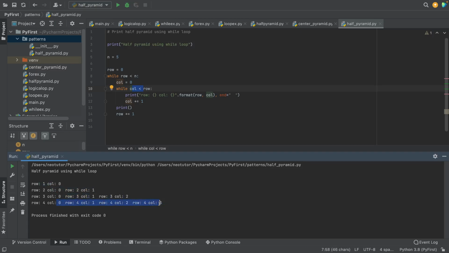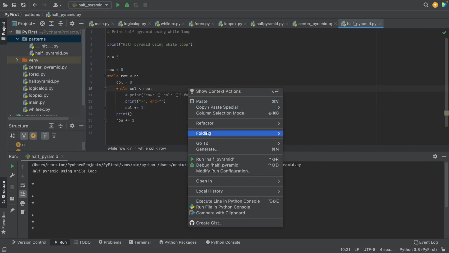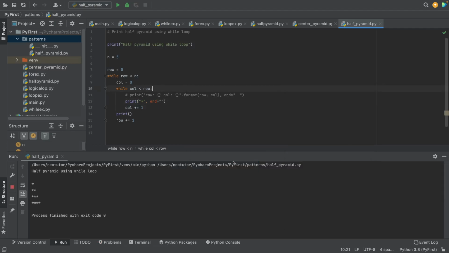Do you understand? So what I will do now is comment this thing out and print what I wanted to print, a star. It won't work as is, so I have to give end, because implicitly a new line is added. Check this, it is working. So the half pyramid is quite easy.